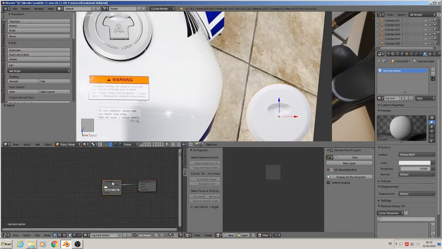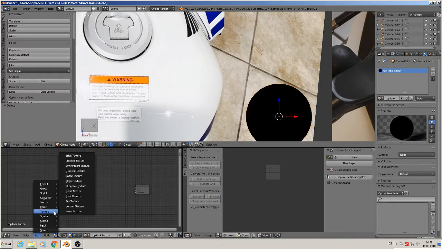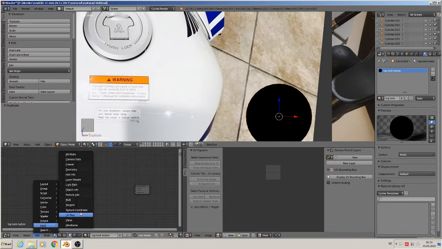So that means we delete this diffuse shader and take two image textures there, one for the normal, one for the painting. Then we need the texture coordinates and this stuff.